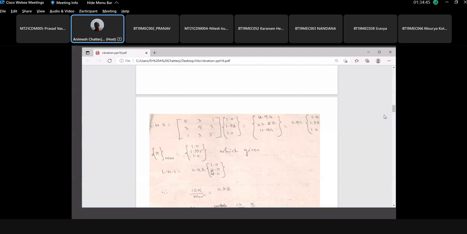I mean, can we create an iteration matrix where we don't take the inverse of K, we take the inverse of M? Try it and see. Can we create an iteration matrix? Is that possible? See, these are the things which you people should think. If you only come to class and sit, the teacher tells you everything, and you never become an engineer. You become a mechanic.